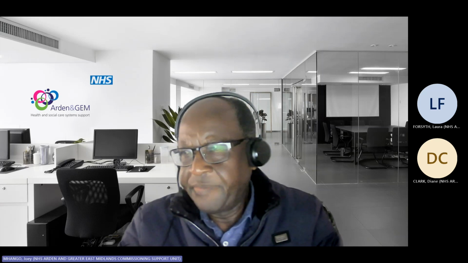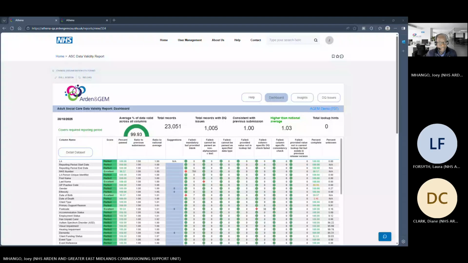Starting with the validation report, as Diane said, this is like for like with the Mesh report, the data validation report that you had under Mesh, except that it's been converted to Power BI, plus a few enhancements added onto it.